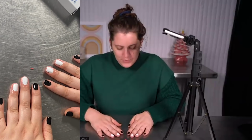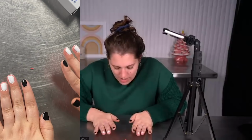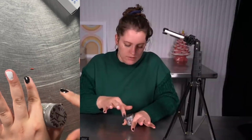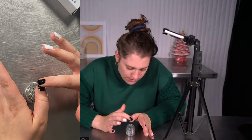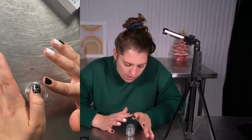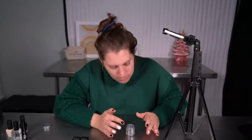and I am 100% sure that is my fault with my application. So here's what I want to do. First, on the black nails, which are almost dry, but they're still leaving a bit of an imprint when I'm touching them, I want to put on a little bit of this Mad Micah's holographic glitter. I know Christine has holographic glitter you can buy, but this is a loose glitter, and I wanted to see how it would work for me to just dab it on and then seal it in. I don't know, maybe this is a horrible idea, but I thought I'd try it all the same.